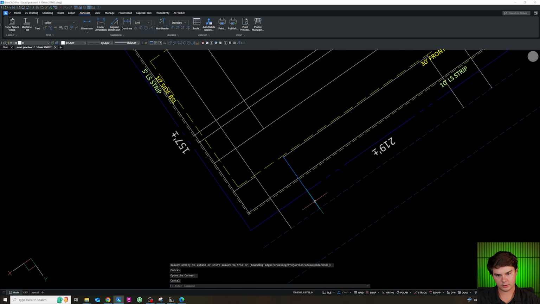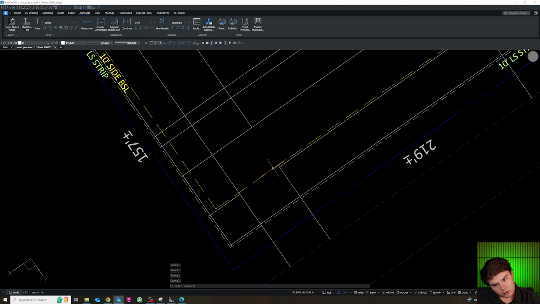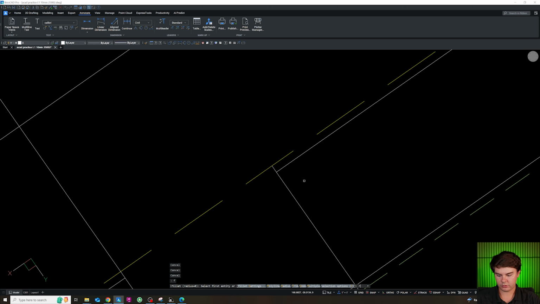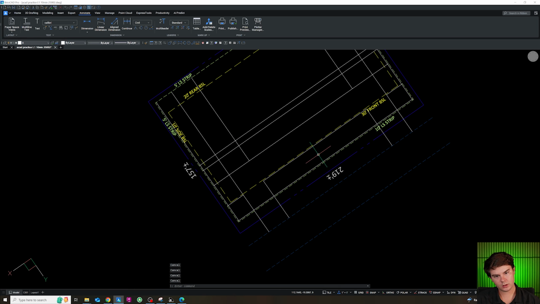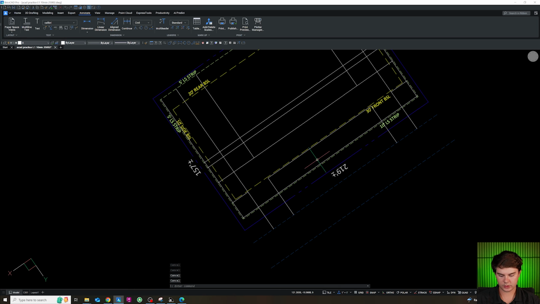We will set these, use a fillet of R0 to connect to this, and connect to this. Now we want 11 spaces here, so 9 feet wide, 11 spaces is going to be 99 feet.